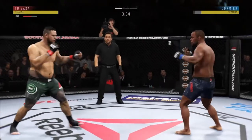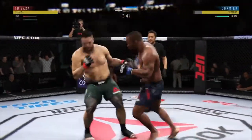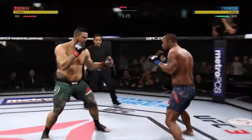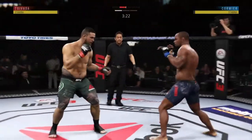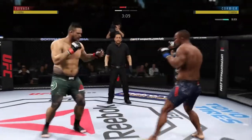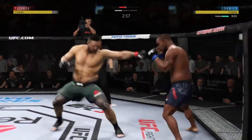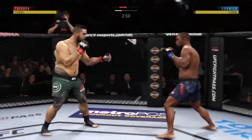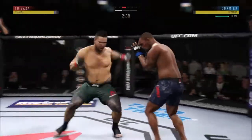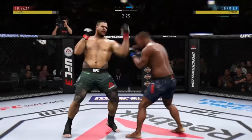He lands the head kick. Overhand attempt now, it's blocked by Tuivasa. He got tagged there. Look how light he is on his feet, too. Well, he's got a strong jab. Miss with it there, though, Joe. Lands to the body. Just over 3 minutes to go. And he's looking for that left. Ooh, blocks the shot. Nice defense there. Huge block.